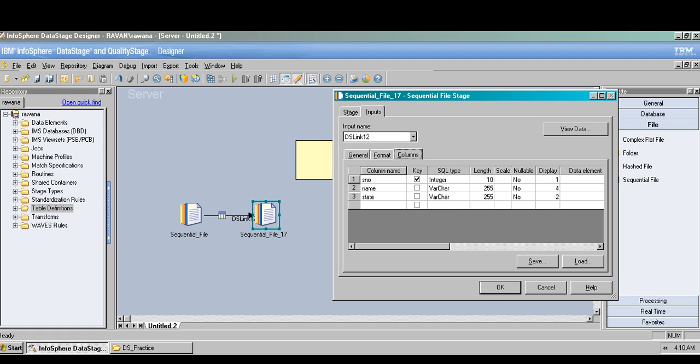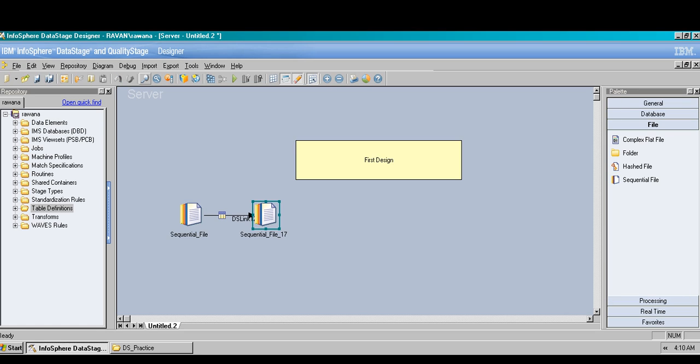But since we do have the link, the data flows from this to this, so we need not worry about that. But when you click on view data, it shows that the data source is empty because we didn't compile or run this job. The data has just flowed, but the job is not compiled. So let's run it now.